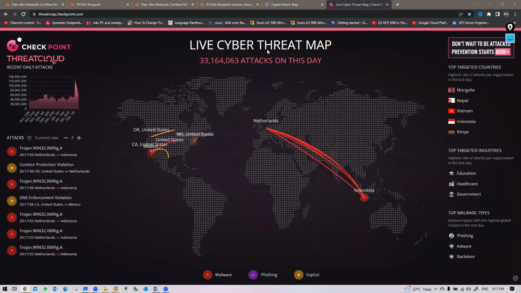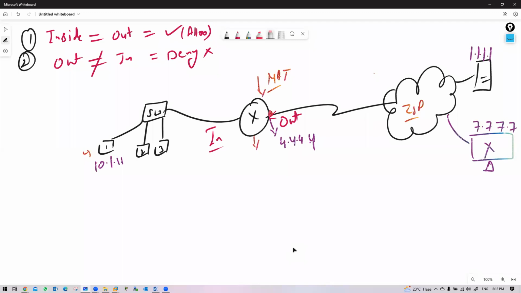I asked a question. In real organization scenarios, is only this metric used, or is any other metric also used to understand that this is an attack? For a DDoS attack, if you want to protect your network from DDoS, this is the only metric. But for other types of attacks, like man in the middle and so on, we'll use a different metric.